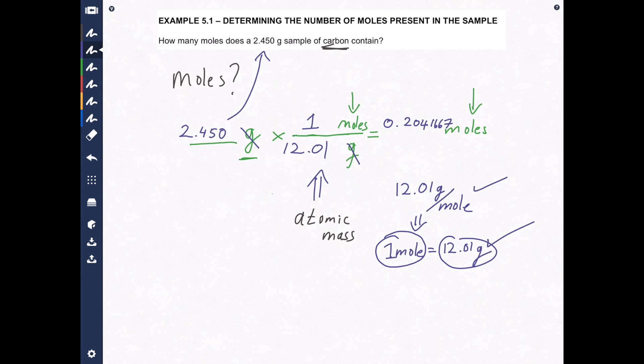Now we have to know how to round this. So let's take our measurements. Here we have four significant figures. Here we have four significant figures. And the one is an exact number, so we don't worry about rounding with that. So we have to have four significant figures in our final answer and that has way more than four. So the final answer, rounded correctly, will be 0.2042, because that 1 becomes a 2, 2 to the 6. Mole.